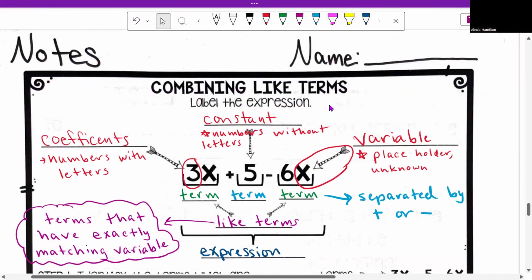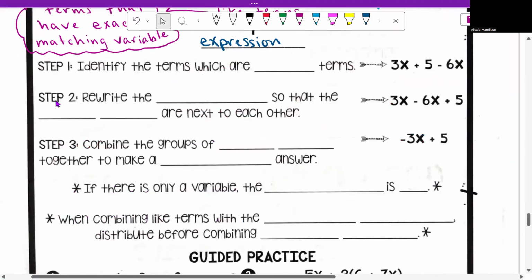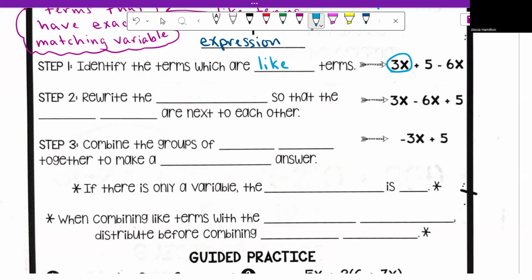When we are combining like terms, there are 3 steps. Step 1, we're not really doing any math, but we are identifying the terms that are like. I like to go through and circle one set of like terms. Even though technically the minus is not part of the term, I'm going to go ahead and group it, because the plus and the minus that separate the terms go with the term that's right behind it. That's important when we get to step 2.